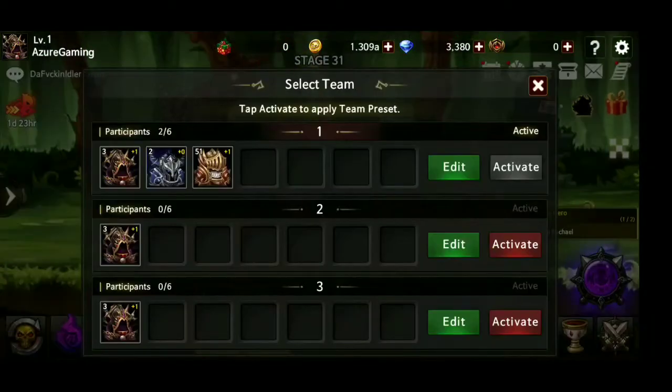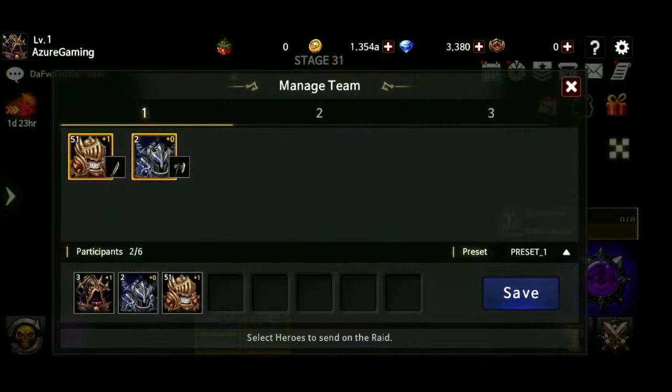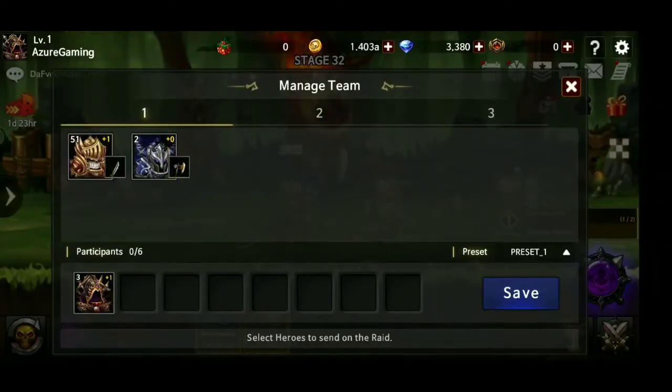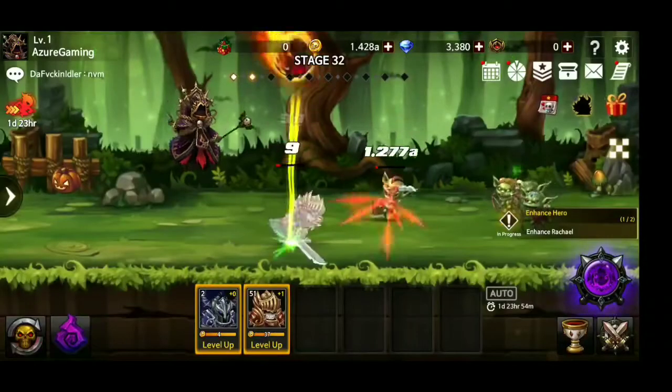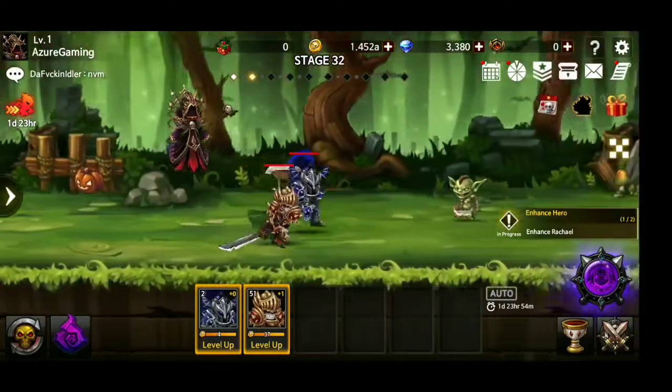How do I edit my team? Okay, there it goes right here. Let's go ahead and take him off, then put him back on. No, like this. I want to put him on, then him. Oh crap. This guy automatically gets in front. Yeah, there's nothing I could do. I'm gonna have to leave him just like that. Now, my guy's getting punished right now.